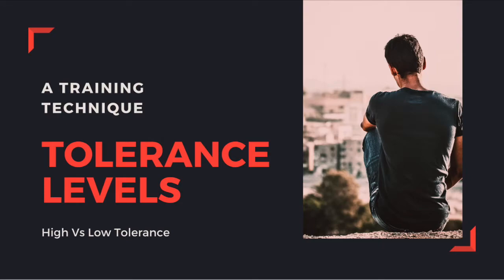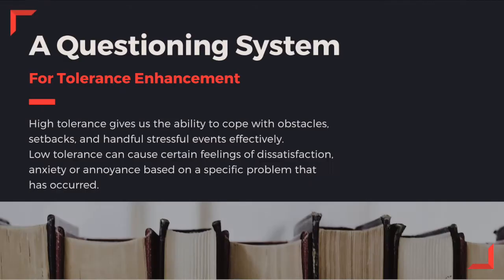In this lecture, we are going to be talking about some training techniques for you to improve your tolerance levels. Sometimes we have high tolerance levels to certain events that can trigger thoughts and emotions, and of course behaviors. Sometimes we can have low tolerance towards them. So what makes the difference? First off, we're going to talk about a questioning system for tolerance enhancement.